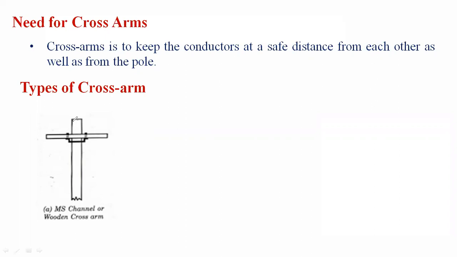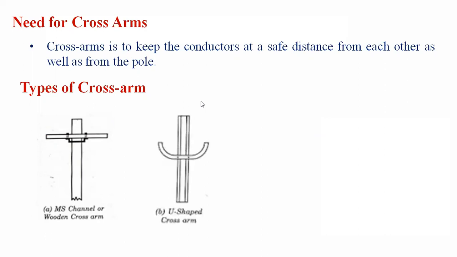Here you can observe, they are placed 1.5 feet downwards. They are fixed to the cross arms with the help of clamp and bolt nut. Here they are fitted with the insulator. At the top of the insulator groove, they are taken for the conductors. They are used for single phase 2-wire system or 3-phase 3-wire and 4-wire system.